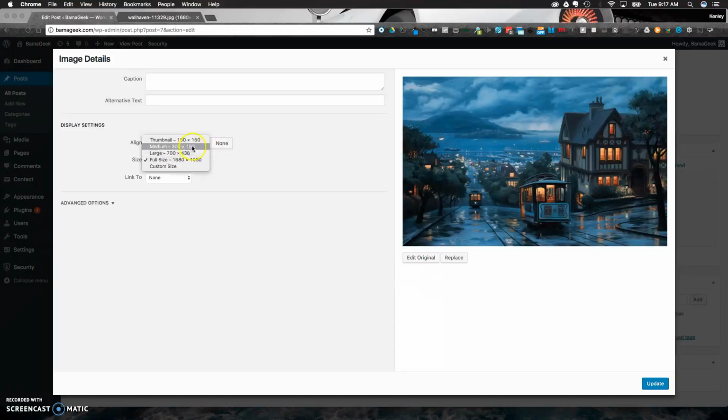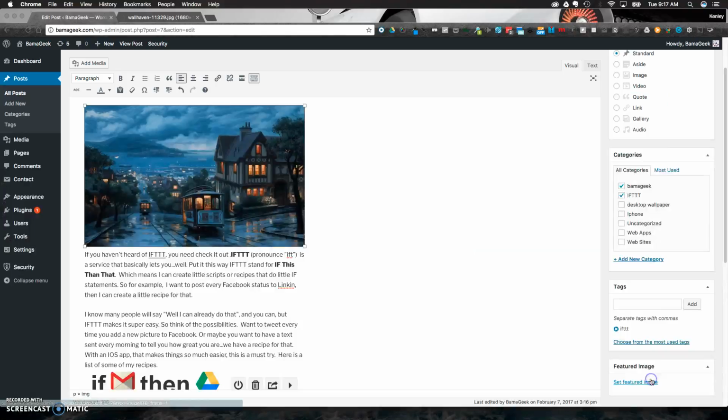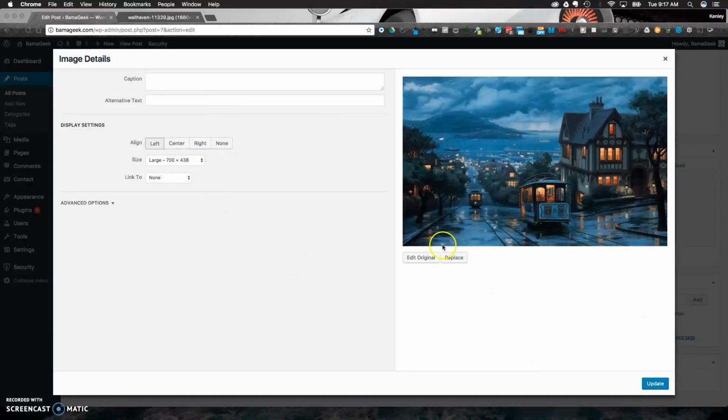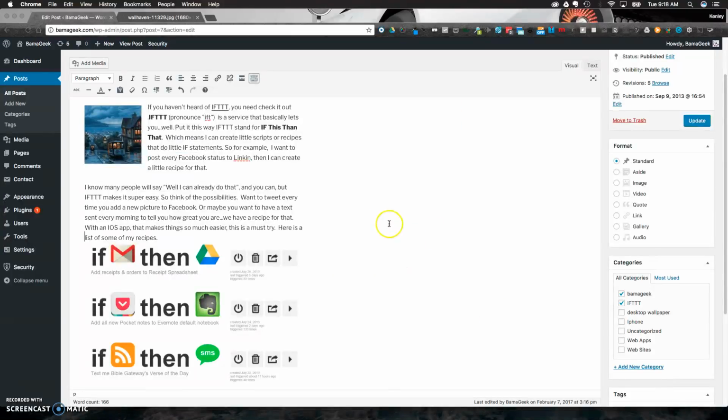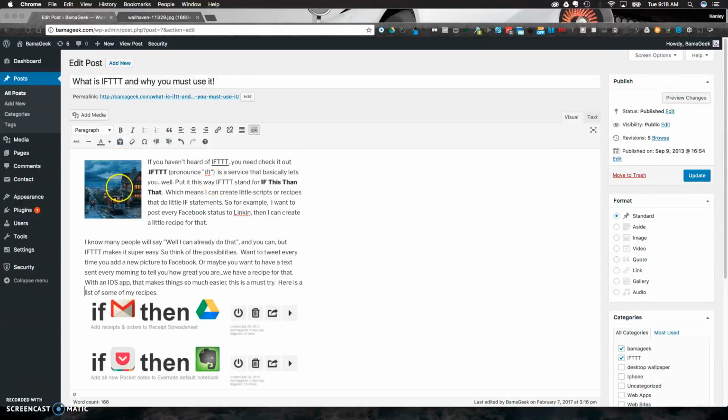Actually, I'm not going to do that. It's going to be too big. I can make it as large, I guess. And you see how the image is kept in there. All right. Let's go ahead and edit that. Change it back to medium. Let's do thumbnail. It's kind of a big image. So there you see how you can work with images and have the ability to insert them and to remove them as needed. So now if I want, I can also delete this image from here.